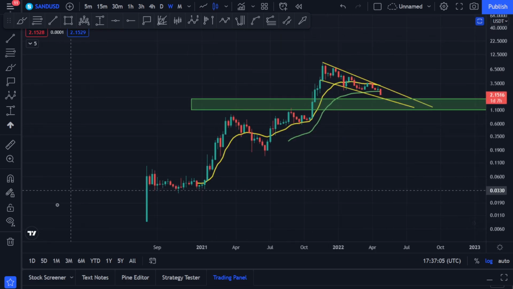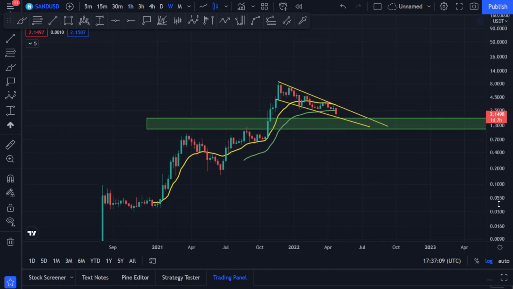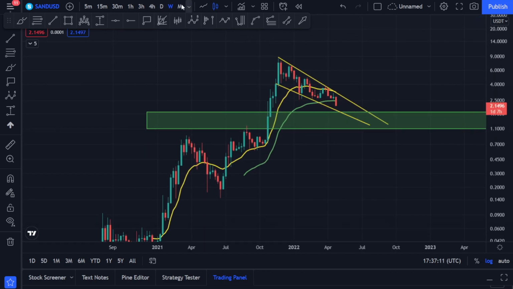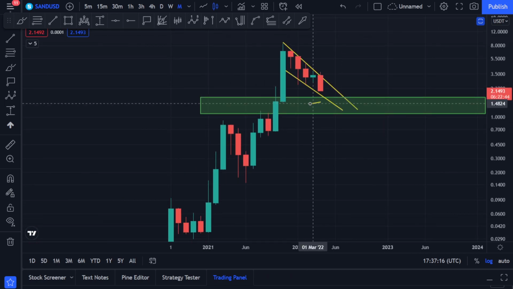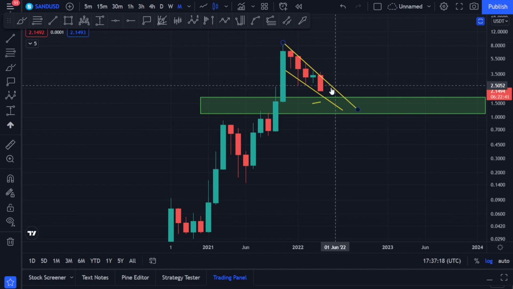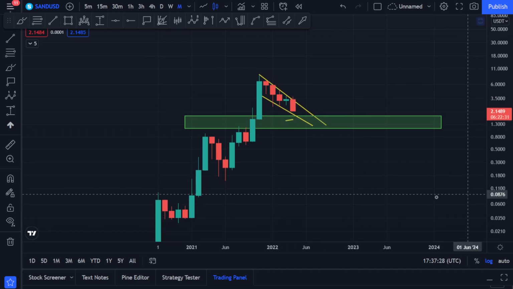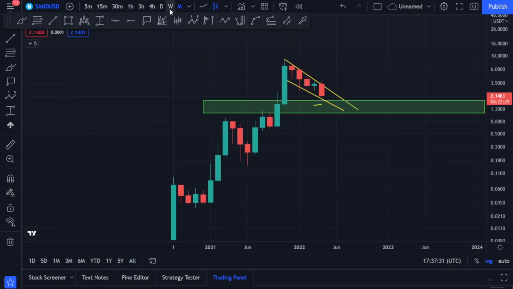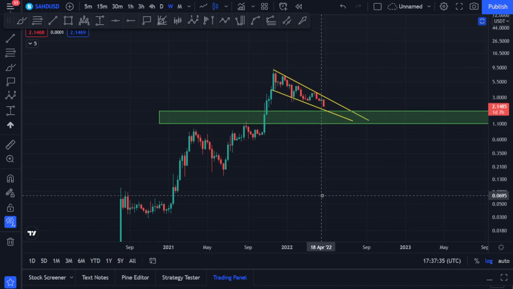Obviously you have to look for these patterns, and wherever this wedge is taking a form, beautiful form actually. If you go in the monthly now, you can see where the 20 moving average is. It's just being born right now. So it's in between the 0.618 and 0.5 Fibonacci level. So if it comes down, this is going to be another strong support for Sandcoin, and obviously I think it's kind of taking a form of this Elliott wave theory concept.